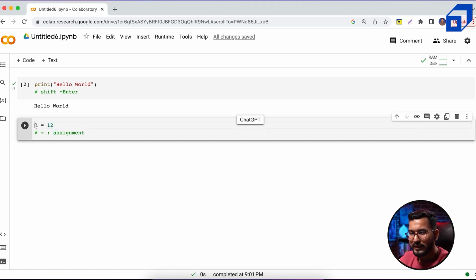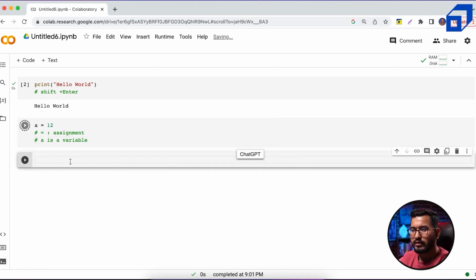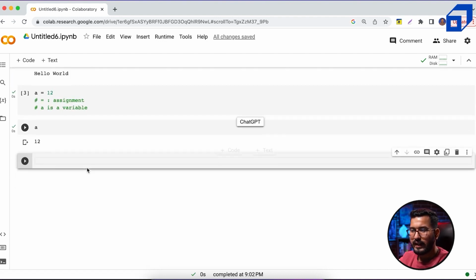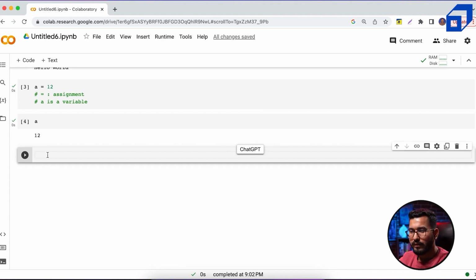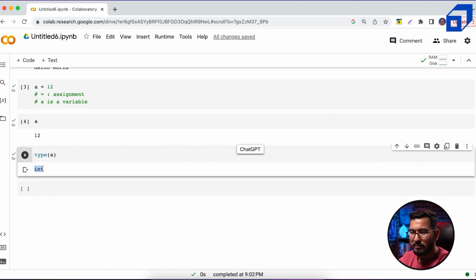a. So here please remember, a is going to act as a variable which is going to refer to the value 12. And if I want to execute it, shift enter, and now if I check a, I'll just put a and execute it, you will get the value 12. If I check the data type, so we can just say type of a, that is integer, int. So type is an inbuilt function in Python which helps you to find out the data type of a particular variable. It can help you with the data type of a variable or a data object also.